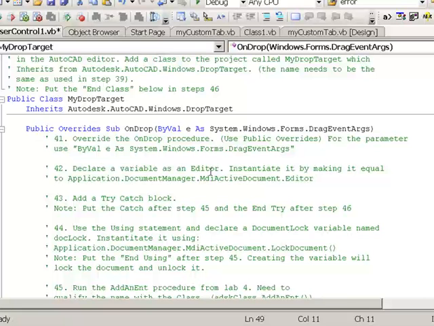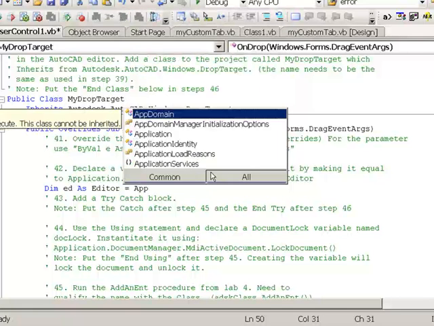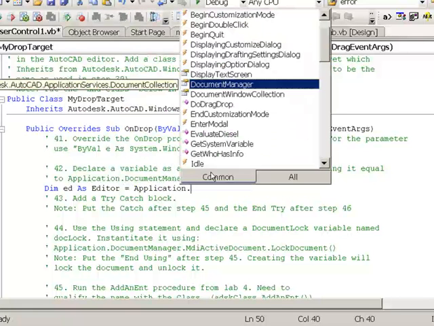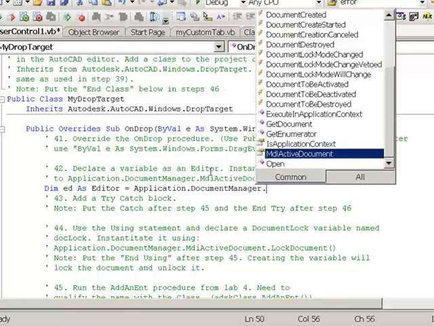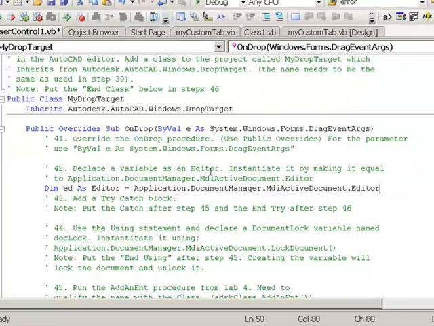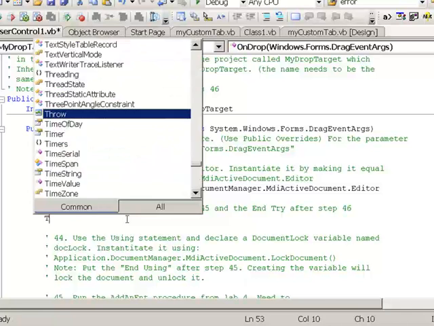In 42, in the document manager, then MdiActiveDocument.Editor. 43, we need a try catch block.